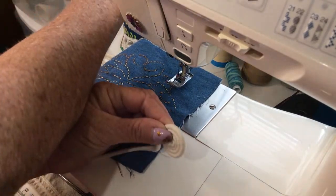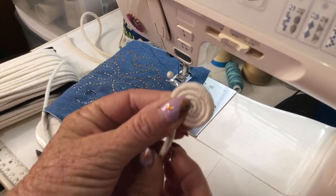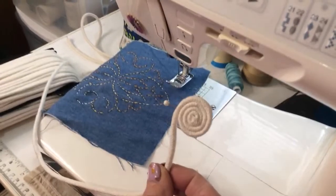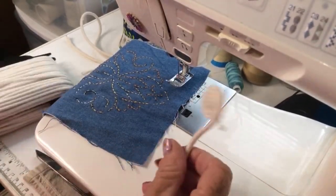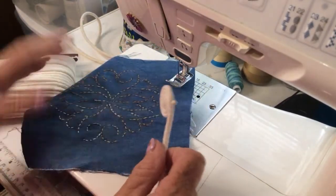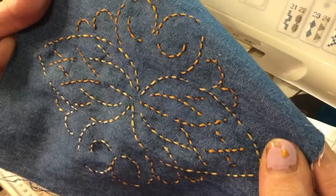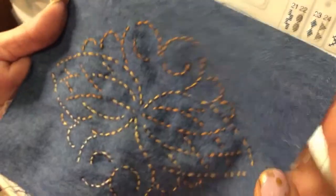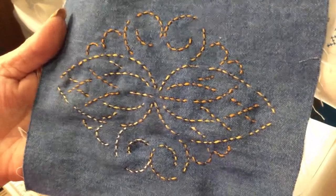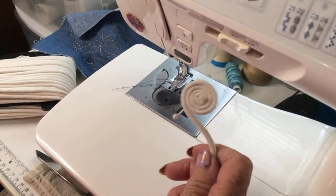Alright, I need a pen. Okay, I stick a pen in it. I only put one pen in it. It holds it just fine. Say hello. We are live. So this is what I did. I used different oranges, and that is made from a quilt stencil. I traced it out and I stitched it by hand.